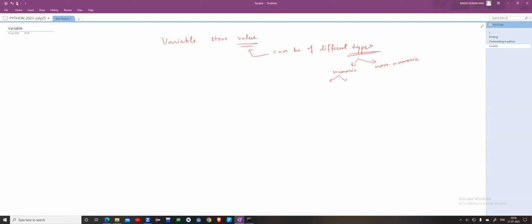Under numeric, you will find two things: with decimal and without decimal, that is integers. Decimals are otherwise called float. Non-numeric values are string and boolean. So a variable stores values.